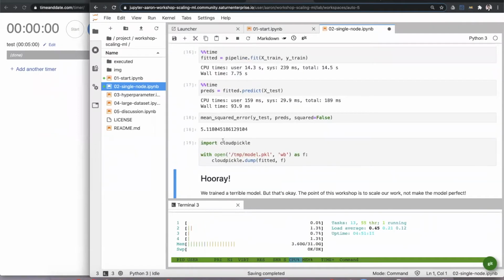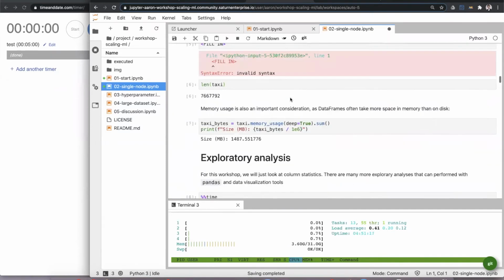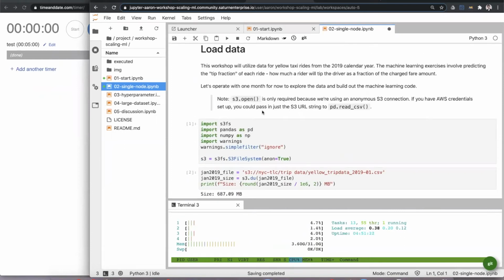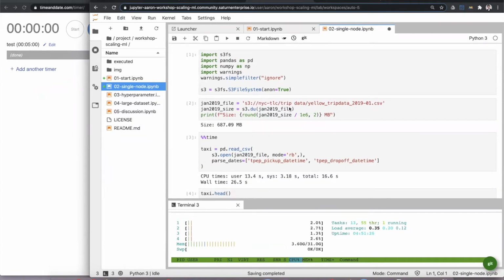So the idea there is that we were going through just like a regular Scikit-learn pipeline, and I'm going to run through it now. I had my notebook run as well, so hopefully everybody's been able to run through that. I'm just going to breeze through the code and talk about what's going on. So what we're doing here is loading up a CSV file with pandas.